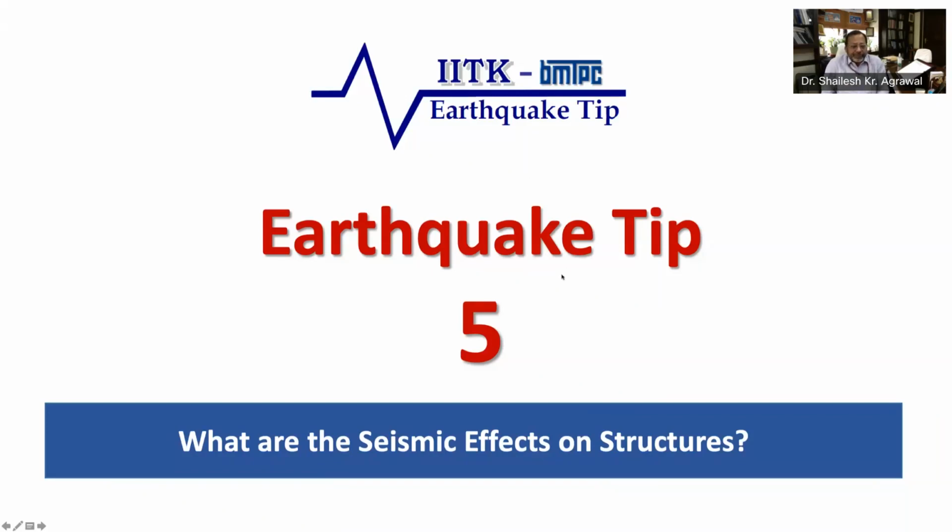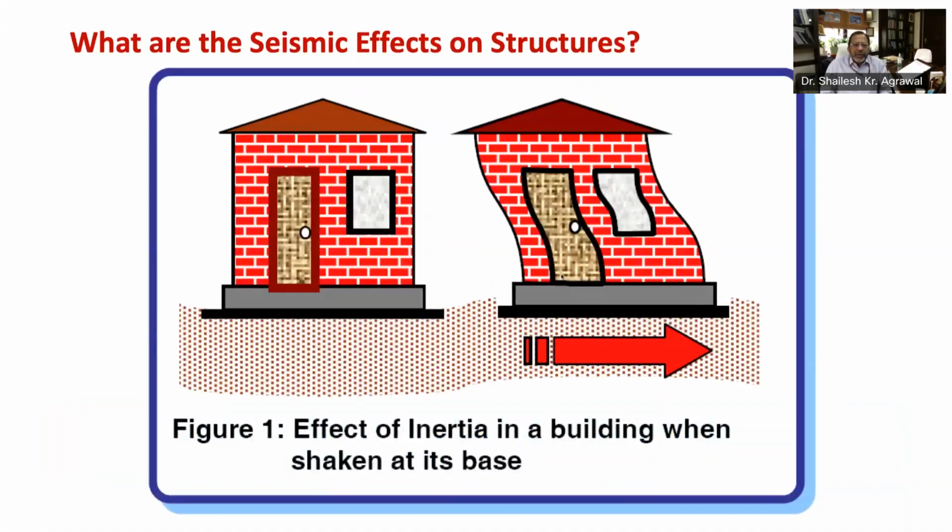But before we get into the earthquake tip, you are aware that earthquake causes shaking of ground, and therefore any structure or building resting on ground will experience motion at its base. And that is shown in this figure. It is learned from Newton's first law of motion that even though the base of building moves with the ground, the roof, being heavier, has the tendency to stay in its original position. This roof is connected to the ground through walls and columns, which try to drag the roof along with them.